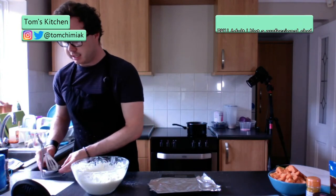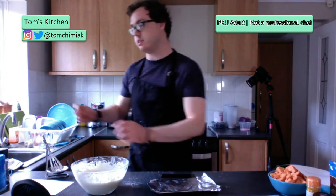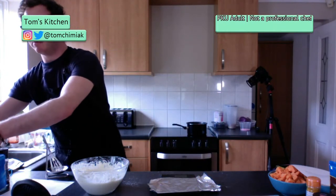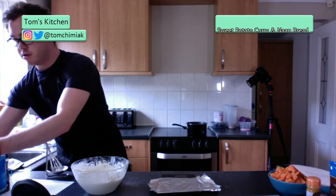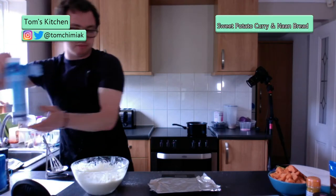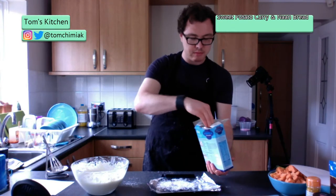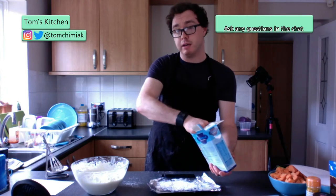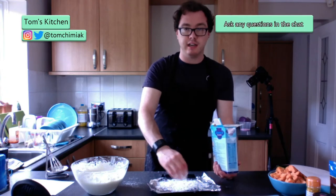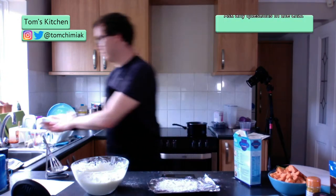Okay, and then what it says there is dust a little bit over the wrap. So we're going to dust a little bit of flour, we don't want it sticking. So I'm just going to open up a new packet just for some flour. Some of you might like this. I don't like being messy, personally, but this is the messy part of the recipe.